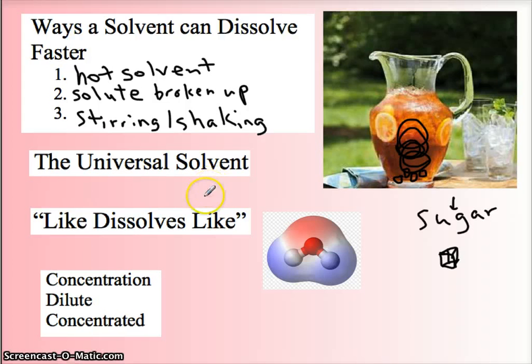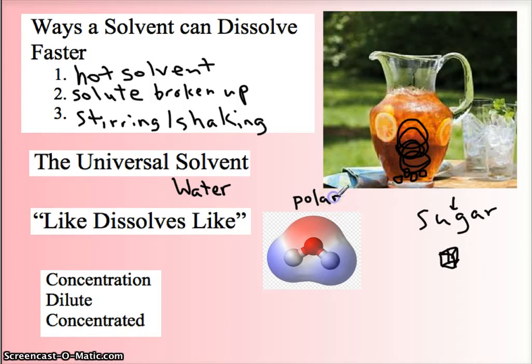I have a term here called the universal solvent. The universal solvent, well, we've got a lot of it here on Earth. It's water. And when you think of solutions, you often have water as the solvent. That's just how it's going to end up being. Now, I have a water molecule right here. The characteristics of a water molecule make it more likely to be a solvent. The characteristic is that it's polar. It is a polar molecule.